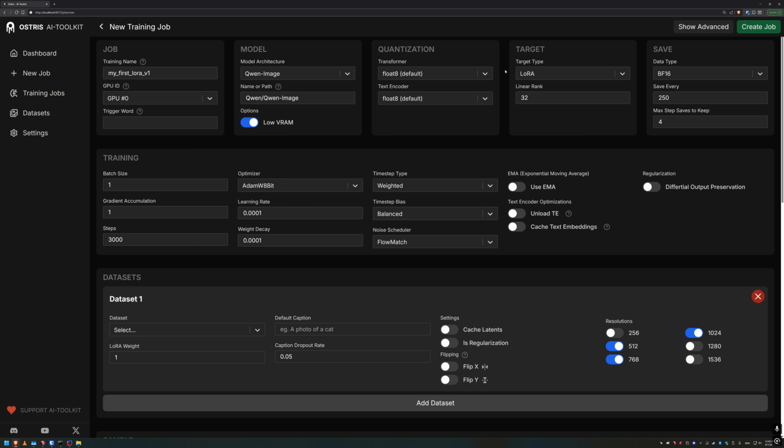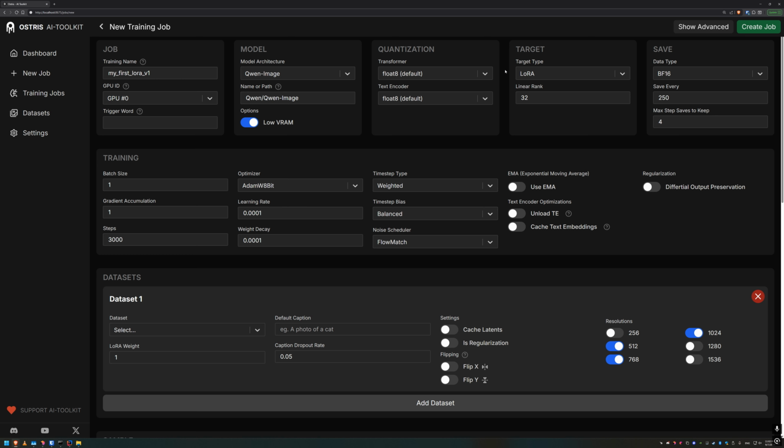What this means is that despite the fact that you're not training a text encoder in the LoRA, there's still the transformer and the text encoder, because the text encoder will include information from, for instance, the captions of your training dataset or the trigger word. And what you're looking at in the quantization is how much compression we apply to both the transformer and the text encoder.